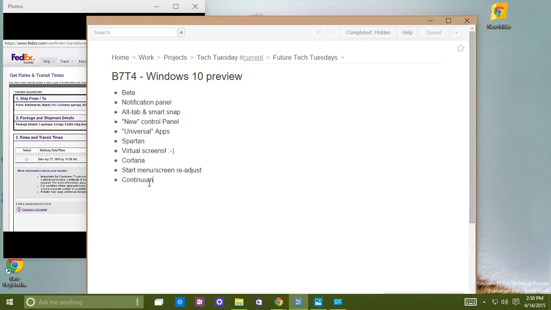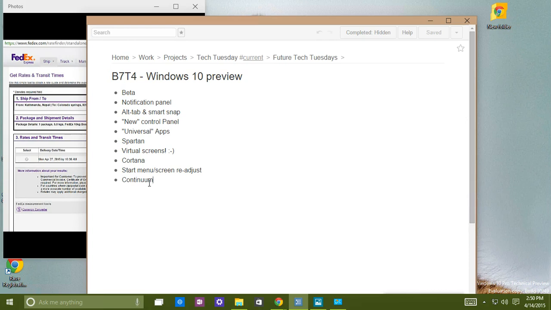Instead of opening up one of the universal apps in windowed mode, it will make it full screen so that you have easier access to it, so that you don't have to scroll and move the window around. There are a few other things that it's supposed to do as well, and because I'm presenting, I've forgotten about those completely. But Continuum mode is supposed to make it easy for you to switch back and forth between using your machine as a tablet and using it as a laptop or a desktop.